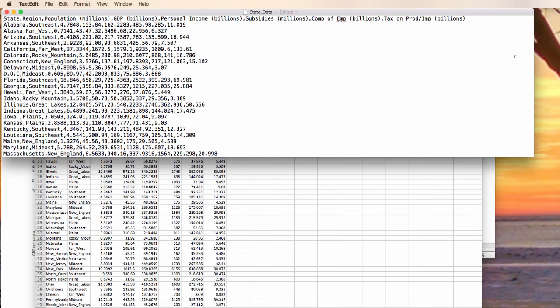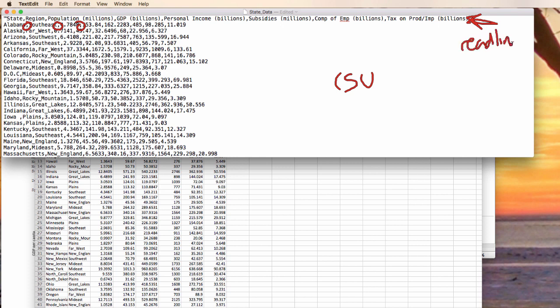The file, if you actually look at it as a text file, is a comma separated values file. So each piece of information is separated by commas. There is a header line which we can use readline to skip past if we like. Somehow we have to do that because that's not data that we're interested in.